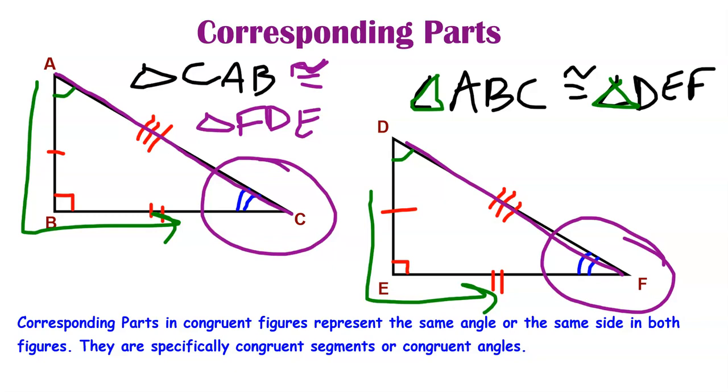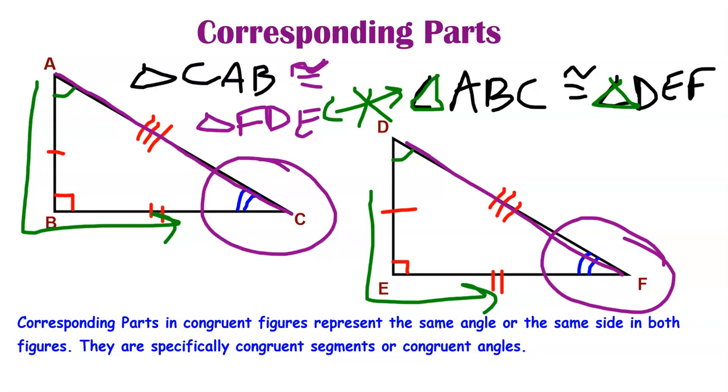But if we said triangle ABC is congruent to triangle FDE, those are not congruent because triangle ABC starts with the green single arced angle and then goes first to the right angle before going to the other acute angle, and angle FDE does not. They may be congruent triangles when named one way, but if the order of the points is wrong, their naming is not correct, and they are not congruent figures.